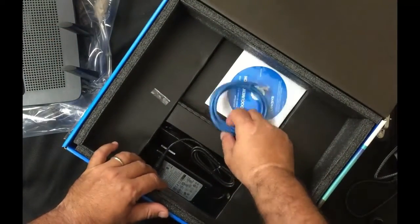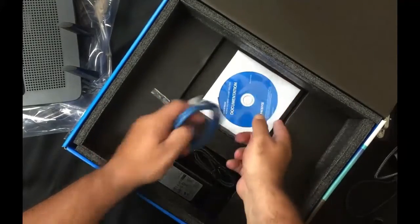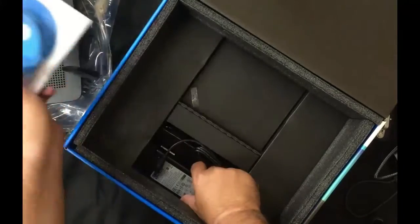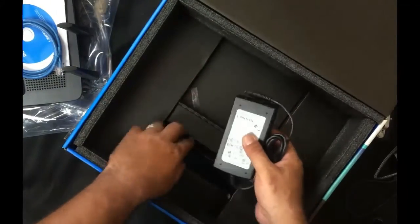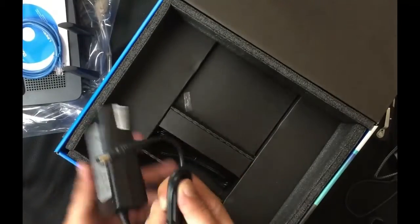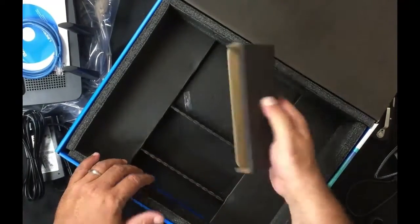What else do we get in the box? We have an Ethernet cable. We have a CD. It's just a really nice little groove cut out for it. Let's see what else. We have a power supply. There's got to be another piece here somewhere. Oh, there it is. So the other piece was right there. Nice little compartment. Wow, the packaging on this thing is designed really nice.